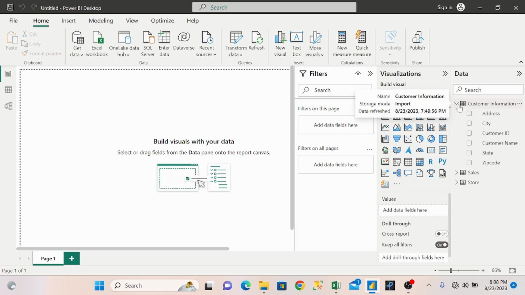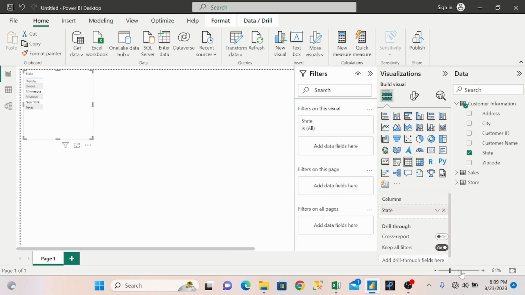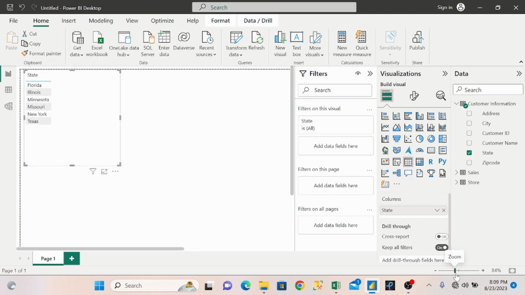So I want to know how many of my product IDs are being bought in each state. Let me make this into a table. Let me zoom so you can see this very well. I want to know how many of my product IDs are being bought in these states.